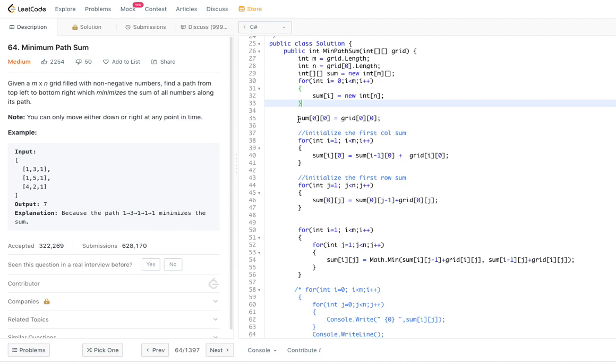We initialize the first cell with the input grid's value, because that is the minimum possible for the first cell. And then we initialize the first column sum and the first row sum. Typically you add up the values and put them in the first column, and you add up the values and put them in the first row.